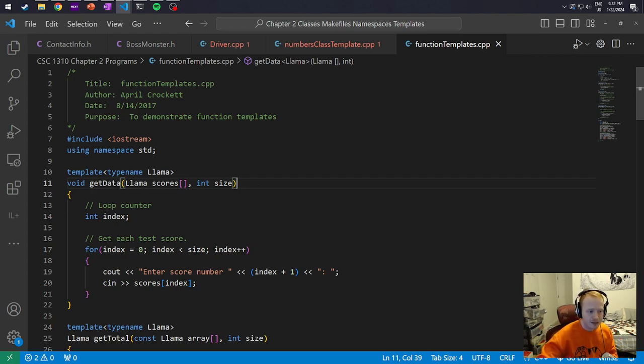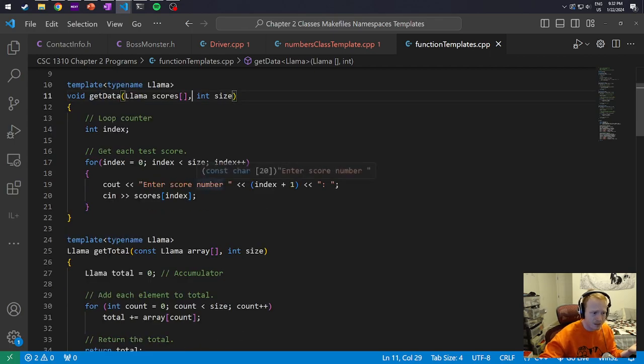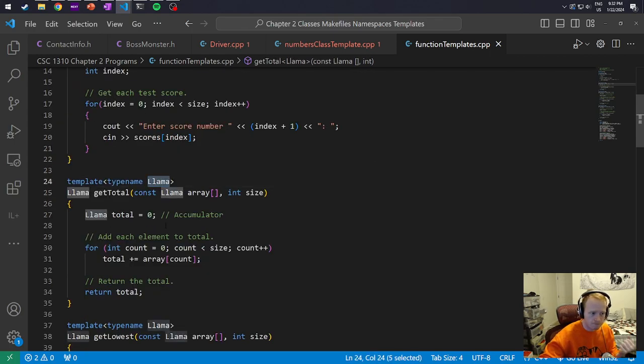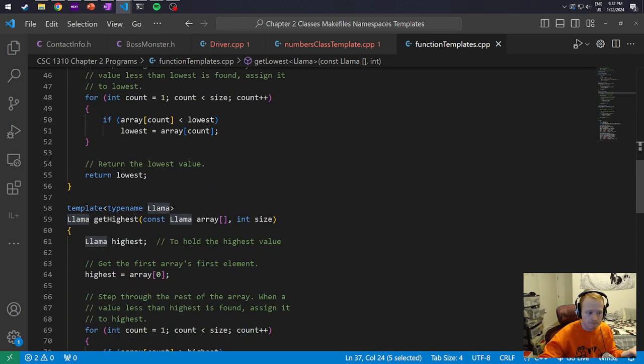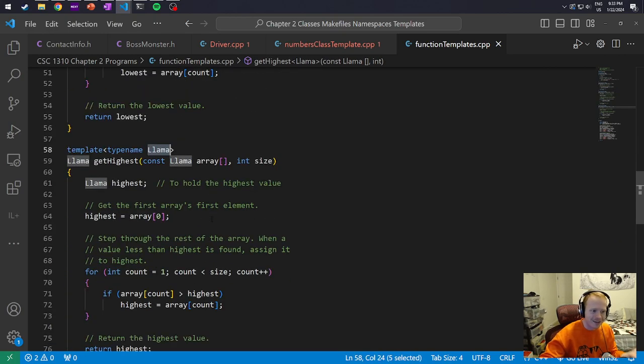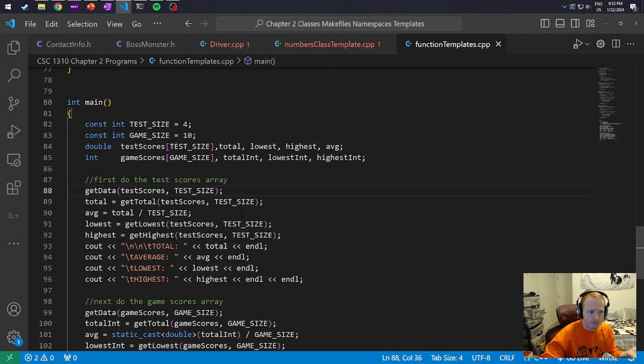We have a getData function with a type name of llama. So void getData type llama, or an array of type llama. Down here we have getTotal type llama again. We have getLowest type llama. GetHighest type llama. And then we actually have our main.